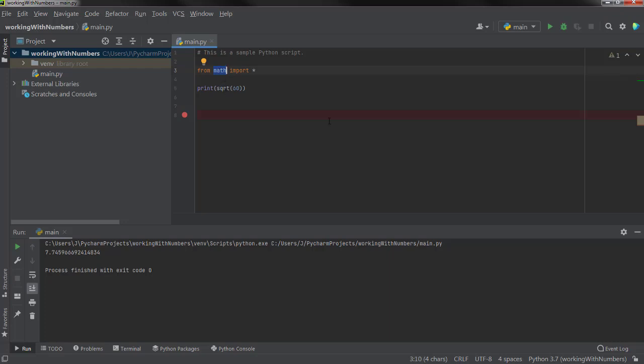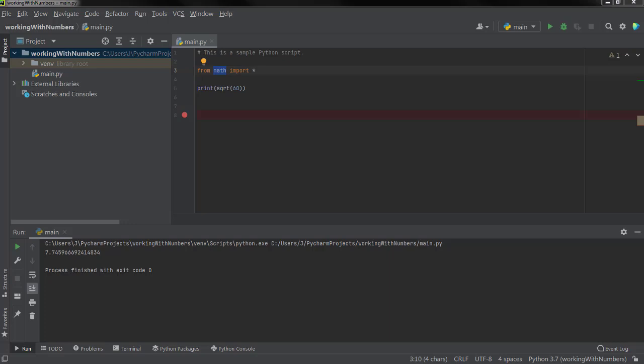If you want, you can explore this library by googling it and see what are the most interesting mathematical operations functions that this math module has, and you can use those.